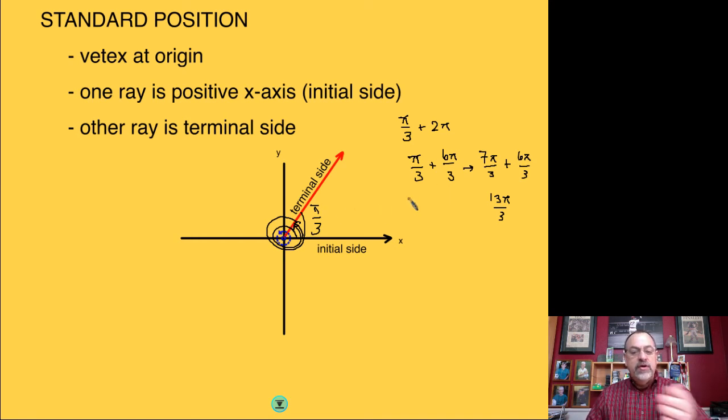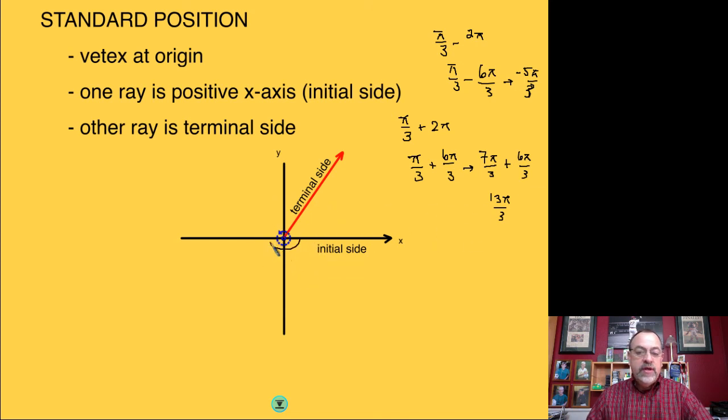And again, if I wanted to go in the negative direction, I would subtract 2 pi. So if I had pi over 3 and I wanted a negative angle, I would subtract 2 pi, changing that to a common denominator of 6 pi over 3. So the angle negative 5 pi over 3 is, sorry about that writing, also coterminal with this. Negative 5 pi over 3 would be an angle that starts here and goes here. Coterminal angles are simply angles that have the same side as their terminal side.